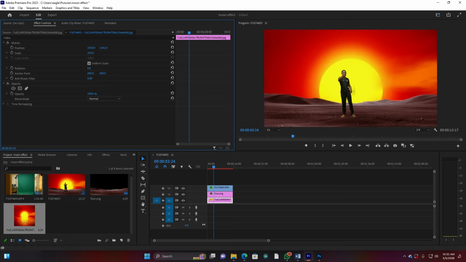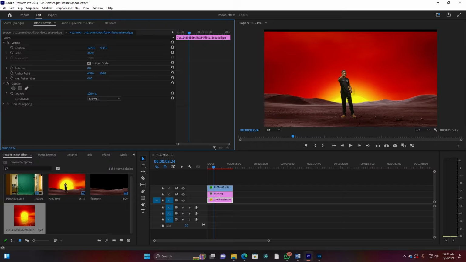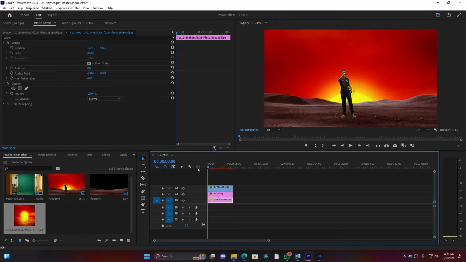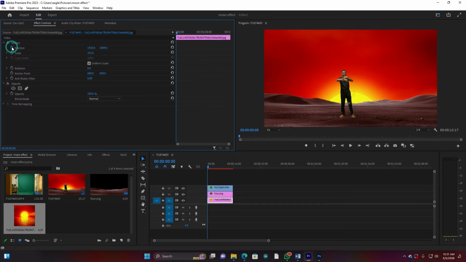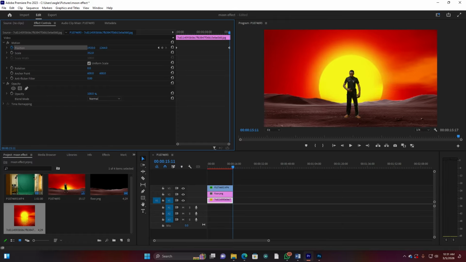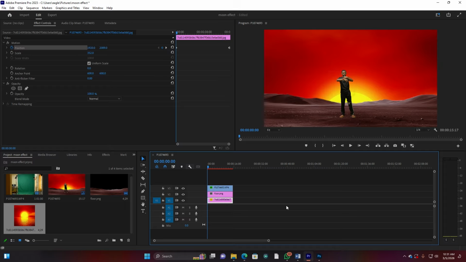Okay, and I'm going to animate this moon. Yes, it comes from down to up. This is where my image ends. So let me start it here, and then let me bring this blue line here at the beginning of my clip. I have to add the position, and then let me go to the end. Yes, and then I have to move my moon up, so it comes from down to up, and then I stop it here. So when I try to play, now you see how this moon is coming from down to up. Yeah, this is really nice guys.